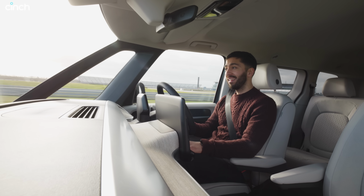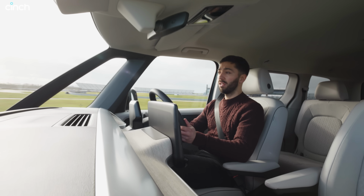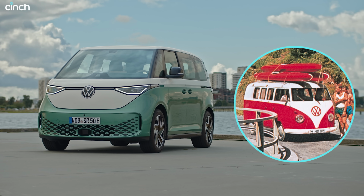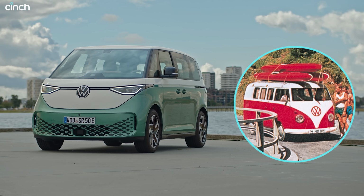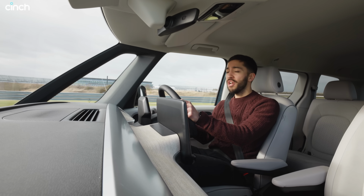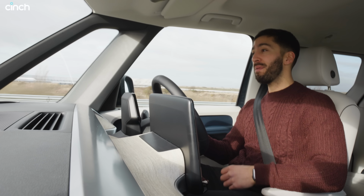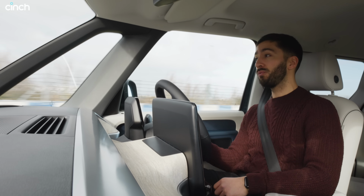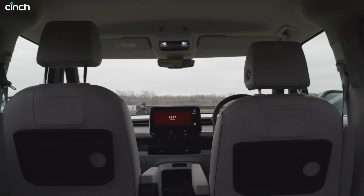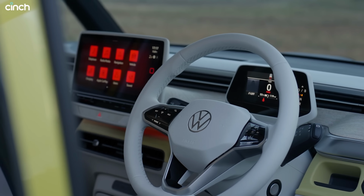And of course, this is a family car, or at least it could be a family car, but it also could be a camper. Obviously the original Volkswagen Bus, the car that this thing is sort of based on in terms of lineage and styling, was turned into so many different things. Whether you bought your posh coffees out the back or spent a night in one at a festival, those campers are legendary. But this inside is a little bit more sensible and a little bit more functional. And it's also very technically capable.